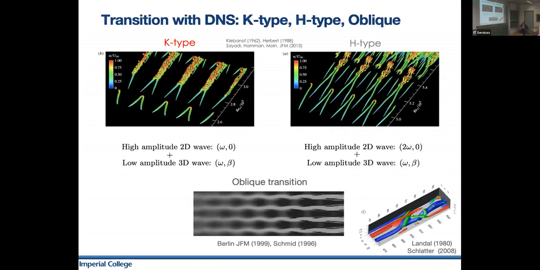And for the flat plate boundary layer, there is a variety of mechanisms that has been proposed that can cause transition, like K-type or H-type of transition, combining multiple waves that resonate. There are also other types of mechanisms like oblique transition, exactly like Mihailo showed earlier, that combine both nonlinear interactions and also non-modal transient growth through the lift-up mechanism that leads to the generation of streaks and then subsequently to their breakdown. This is exactly when the skin friction coefficient reaches the fully turbulent regimes.